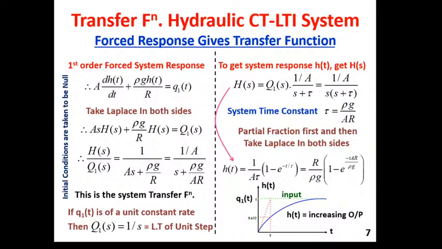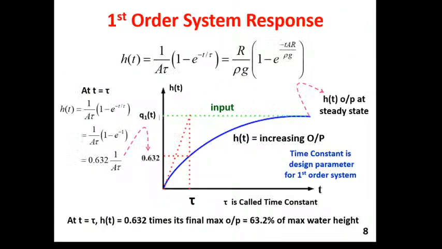But in this case the existence of q2 is not letting the container or bucket overflow. What we are finding is this bucket is getting filled up to a height of h, and that h is being sustained, and that h is a function of q1 and q2. Whereas to understand it, the bucket will never be filled up if q1t is at a specific rate. Okay, so this is the first order forced response of the hydraulic system.